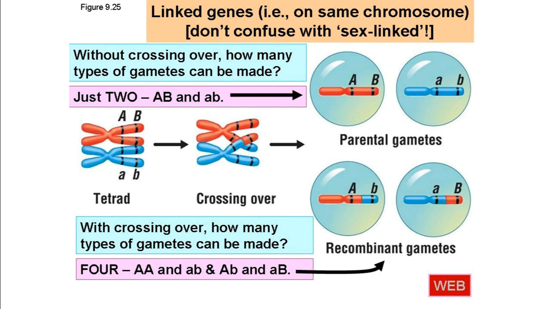So here we can see there were genes that were linked. The dominant genes were on one parental gamete and the recessive genes are on the other parental gamete. And we know that if these genes were linked, there would be either the dominant or the recessive, not increasing the possibilities like we see in the dihybrid cross. But then we can see here how crossing over does in fact produce recombinant gametes that increases the genetic variability.